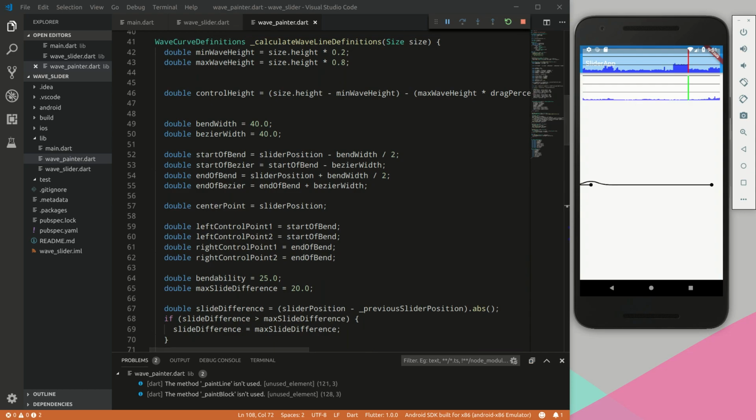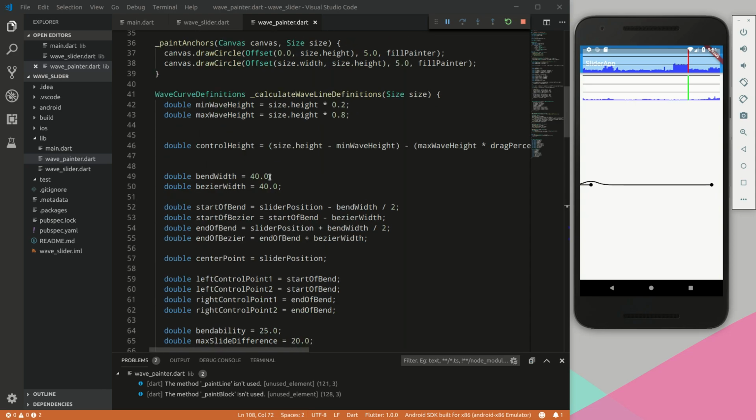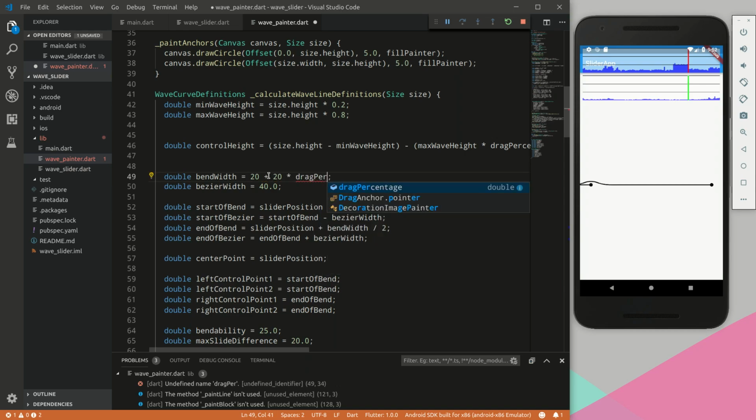Perfect. Next, we would like to also make the bend width and the Bezier width change depending on the drag position. So we're going to say it has a base of 20, and then depending on the drag percentage, it can increase an additional 20. Same with the Bezier.